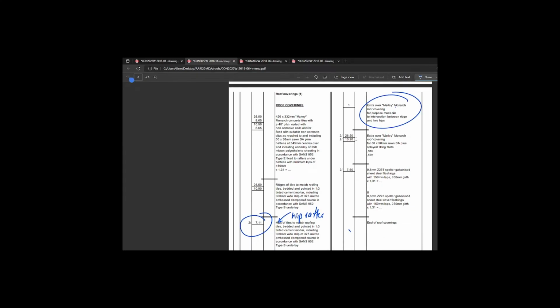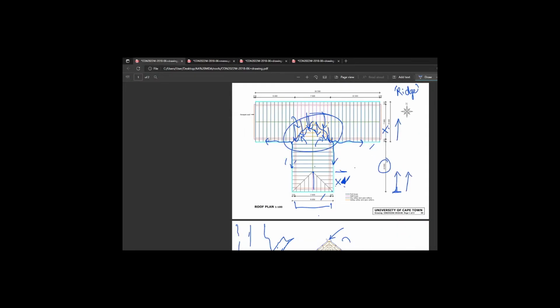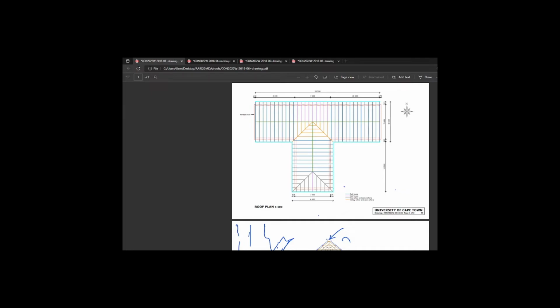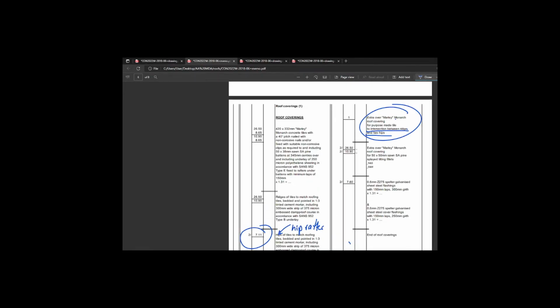That is our intersection tile. Okay, it's fairly unique because you have this huge roofing system and you have to look carefully where you need an intersection tile. And not all intersections need an intersection tile. How do you decide where they go? There's only one. And the description says intersection between ridge and hips, which is good news for us because at least I can try and understand where it's going between ridges and hips. Yes. That is it. Between ridge and two hips. Okay. That is our intersection.